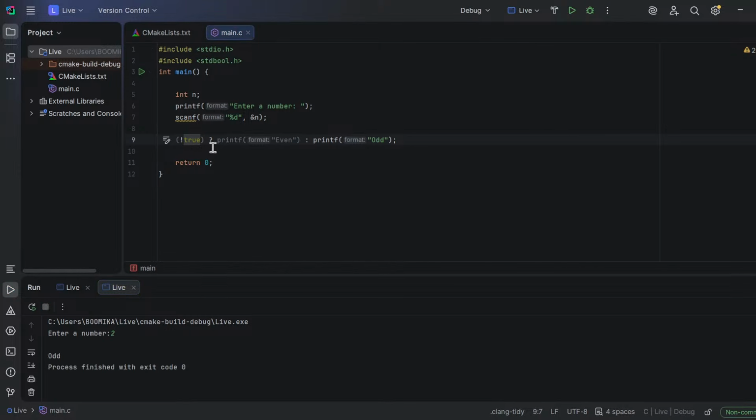So this is the conditional statement. In this statement, it will check what we are doing inside it. If you give any condition that always stays true or always stays false, then only one branch will be executed. So if the remainder is not equal to 0, this will be executed. If the remainder equals 0, this will be executed. So let us see one more problem, that is finding the maximum of any two numbers.